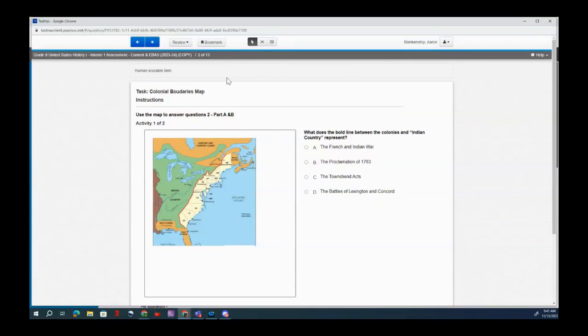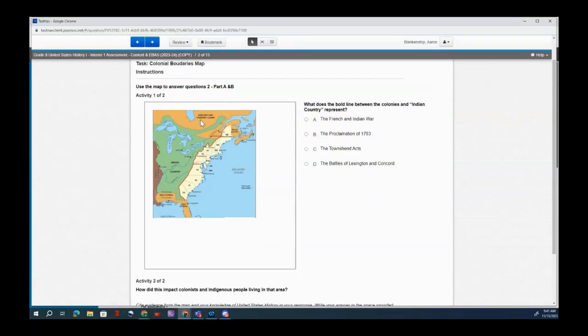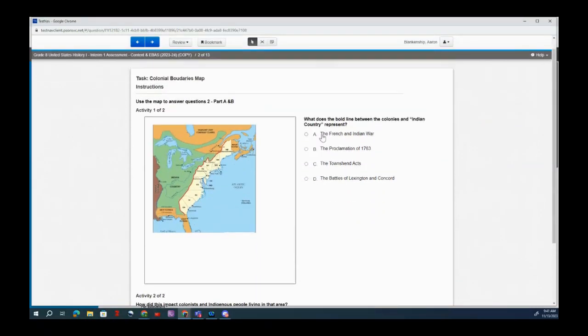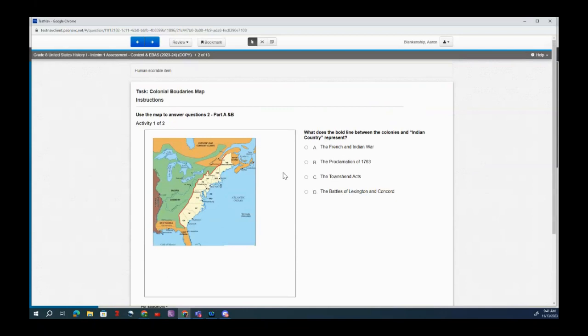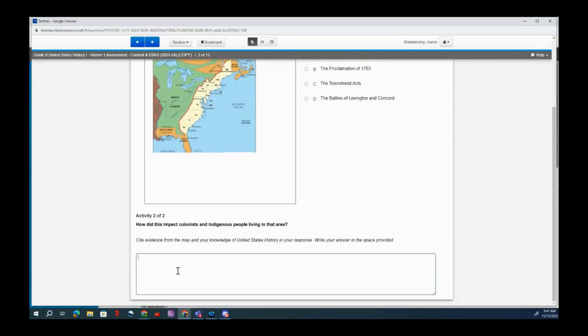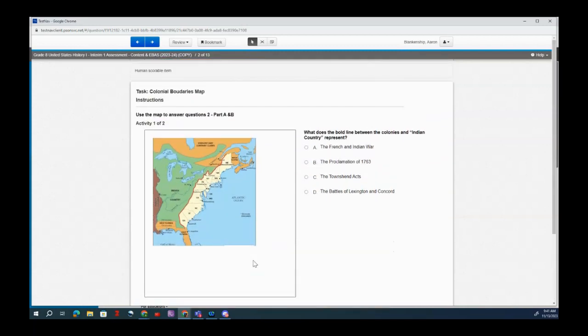You then have some multiple choice questions to do. As you do the multiple choice questions, make sure to look at the item and make sure to scroll all the way down, because sometimes there are questions down at the bottom. Whenever you see the questions like this, these are short answer questions. The short answer questions, you can write a sentence, a paragraph, whatever you need to make sure that you are fully answering the question.